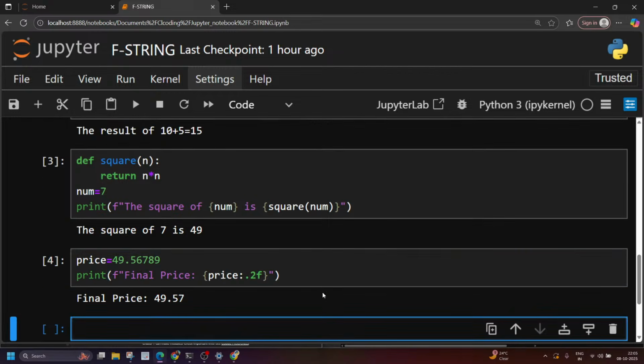You are correct, its output is final price is 49.57. It rounds it to 2 decimal places. Let me remind you once again, we'll move to some complex things also.